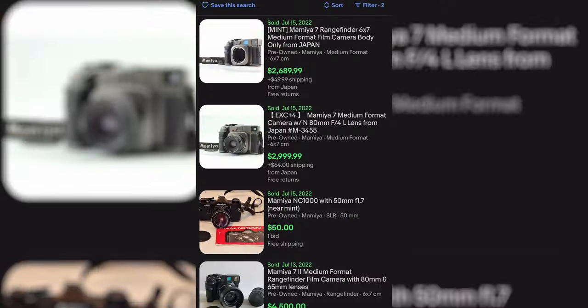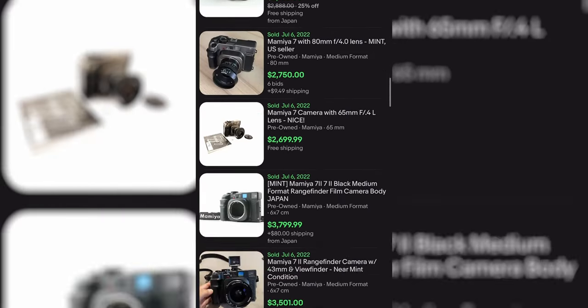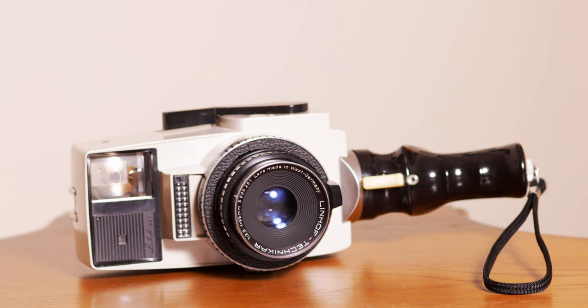Allow us to make a dream camera. For me, this dream camera would be a 6x7 rangefinder. It would be compact, lightweight, perhaps be made by a reputable German camera company with some nice glass. And for the most part, it wouldn't cost $3,000 or whatever a Mamiya 7 costs. For many, this would be a fantasy, and I thought this was a fantasy as well. That is until I found the Linhof 220, which is a German 6x7 rangefinder camera, fairly compact and lightweight.